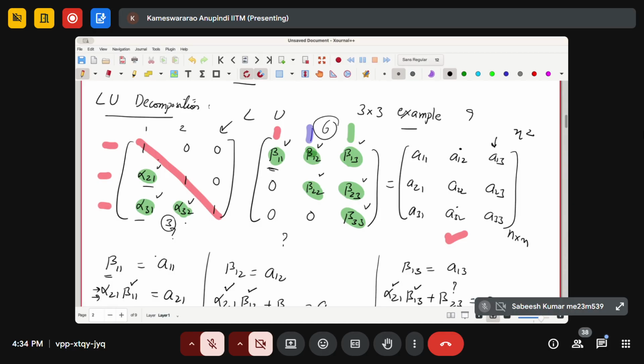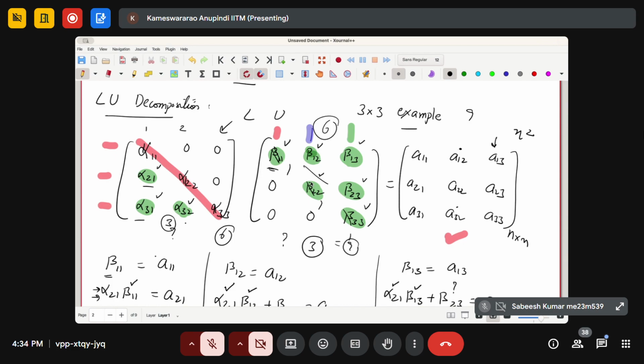The alternate way is to put alphas here. For example, I can write alpha 1,1, alpha 2,2, alpha 3,3, in which case I have to change this to 1, 1, and 1. In which case, again, I have 6 unknowns here and 3 unknowns here, right? And then in total, I have only 9 unknowns. So 9 equations, when I multiply these things, I have 9 equations and 9 known values on the right-hand side.